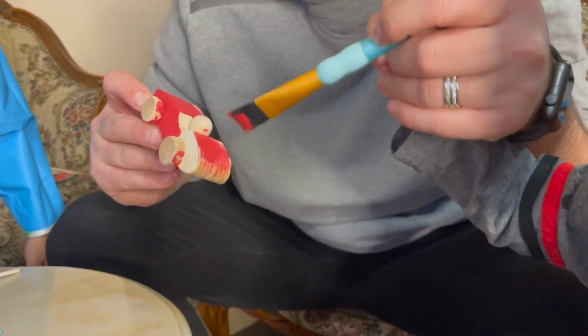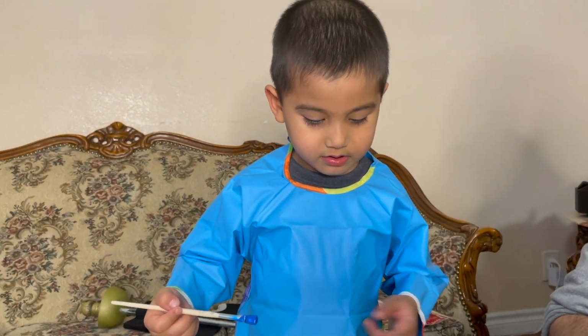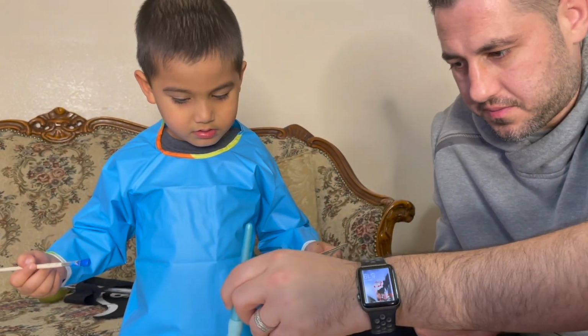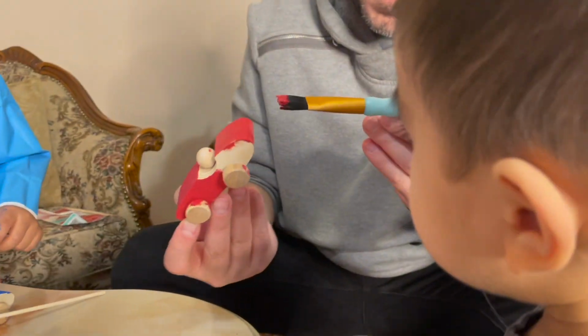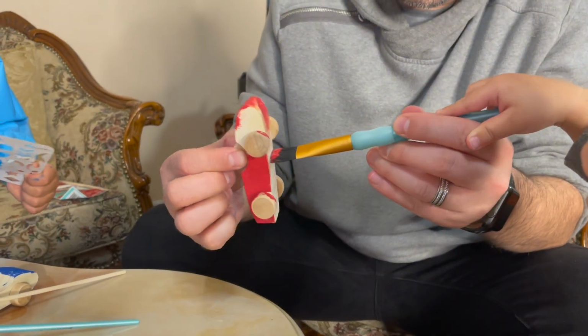Yeah. Dylan, are you painting? Mommy, give me that. Huh? Mommy, give me that thing so I can do it. What? Thing. The stencil? Yeah. This one? Yeah. Okay. Mommy, it's all blue. It's okay. Yeah. Good job, Dylan. I can do it.